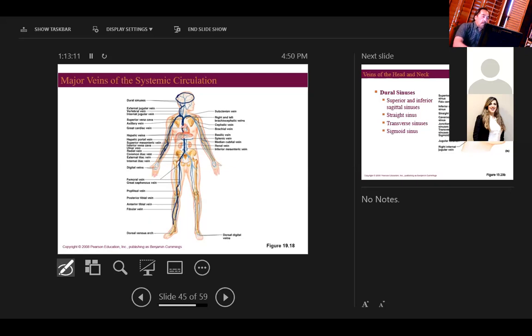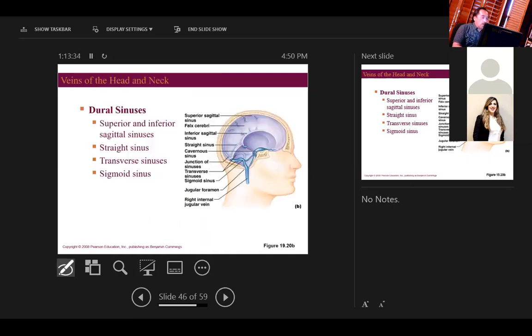But we have a couple of things that are unique: superficial veins, which you actually see just close to the skin. Those are the veins that we use for intravenous IV and take blood out from. That's from the superficial veins, but deep veins follow the arteries. So the first unique one is going to be the dural sinus.